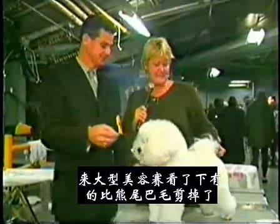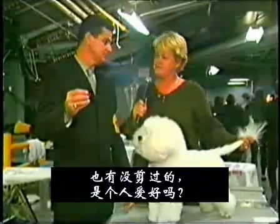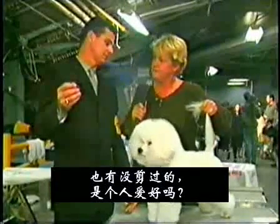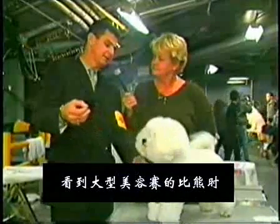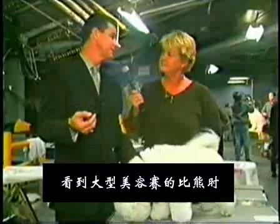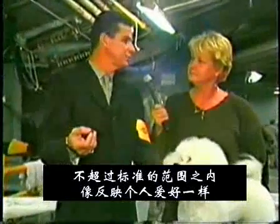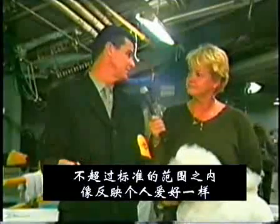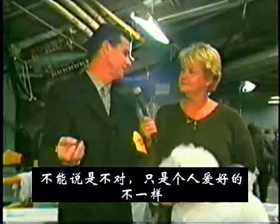One of the things that I see in the show ring is there's a lot of Bichons that have the top of their tail scissored or not scissored. Do you think that's a personal preference on the part of the handler? The whole trimming on the Bichons in the ring these days, I see that a lot. You see so many different styles, and I think a lot of that is just people doing it differently as a matter of personal taste, but still within the standard. So nothing to be condemned in any way. You might dislike it just because it is your personal taste.